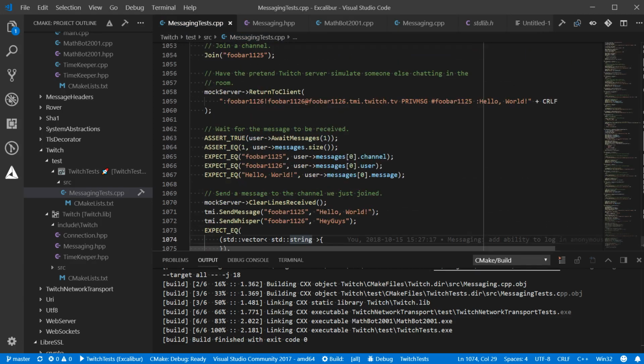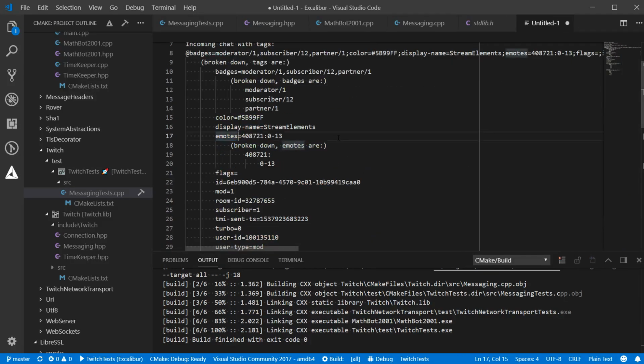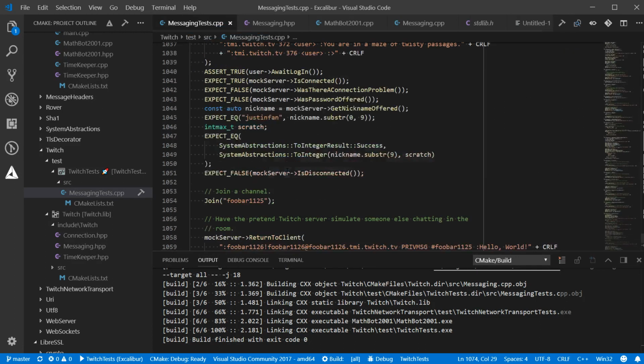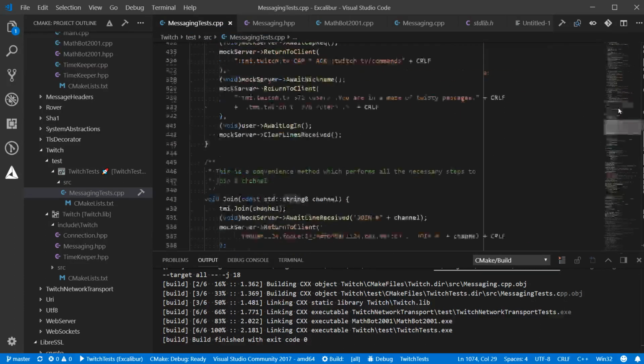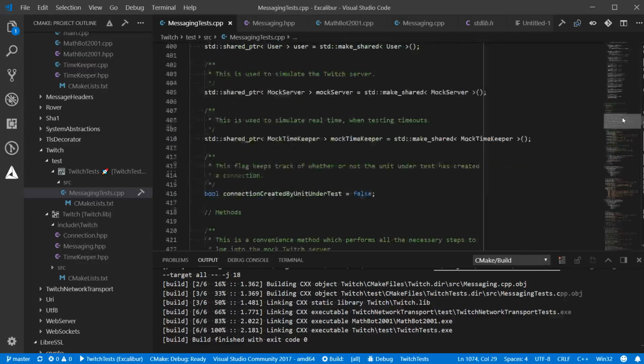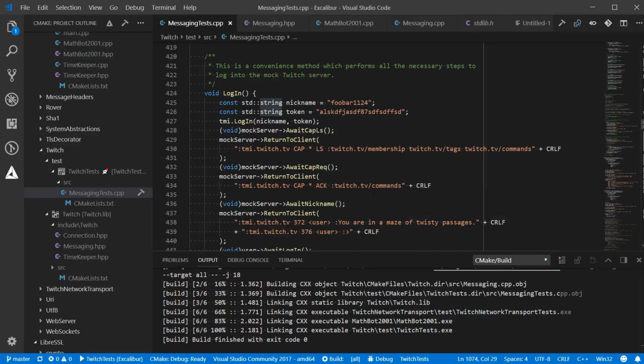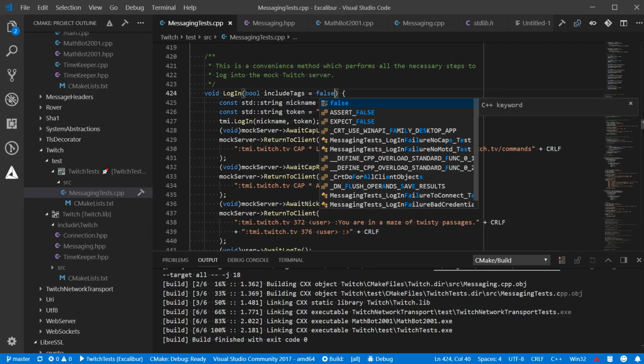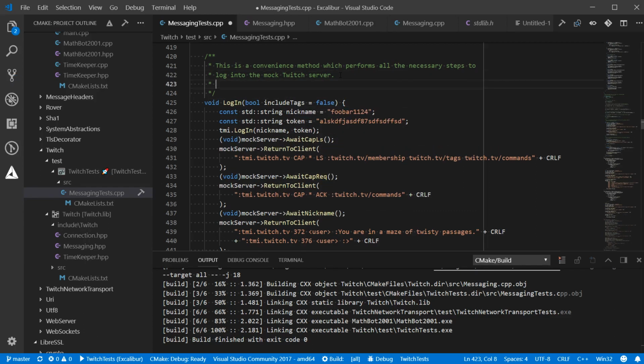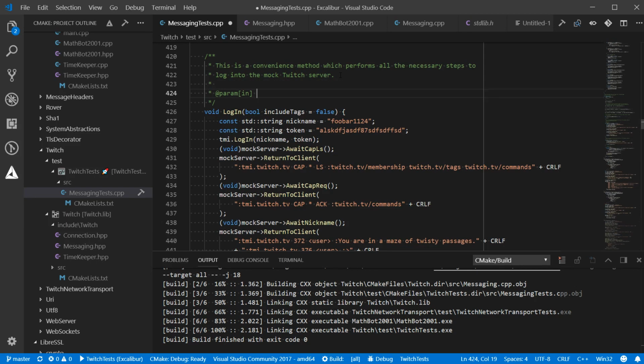So that will be enabled by the tags capability. So we should probably have two tests. Actually, a good idea would be, in order to prevent breaking our previous tests, we'll have all these tests not get the tags capability, which makes sense, right? Let's enhance this login to say bool include tags, and we'll default it to false.